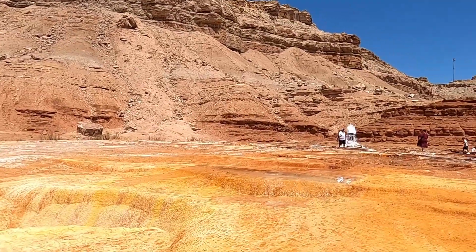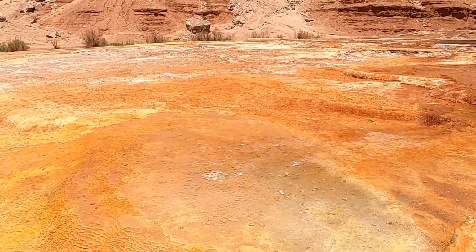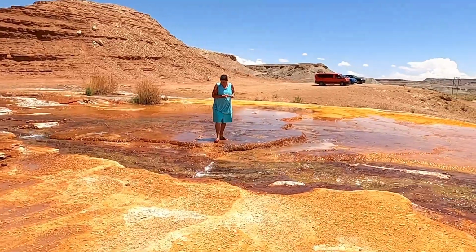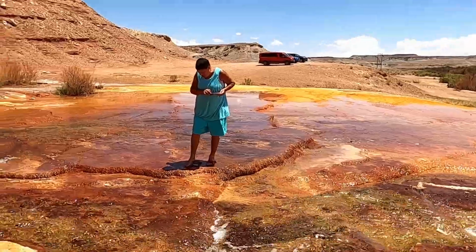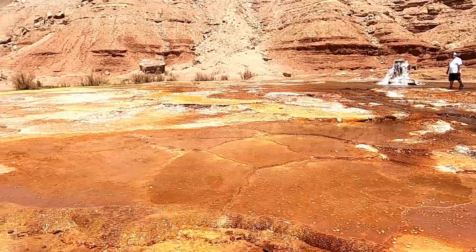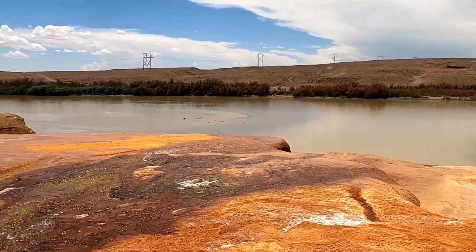And it's still erupting. I don't know how long it erupts, but it erupts a while. Ooh, there was a big one we just missed. But you can see all these little pools here. And it is cold water, Nancy said, that's coming up out of it. And here's some more of the travertine. It just feels like a stone. Yeah. But you can see the different colors of the minerals. Here's a good example of travertine here. And it runs on down there, and like I said, there's the waterfall right there at the end.